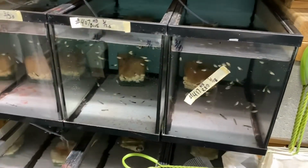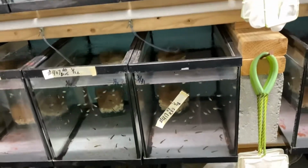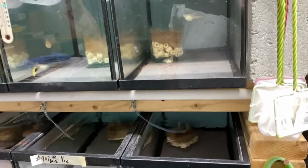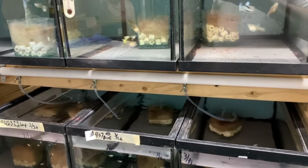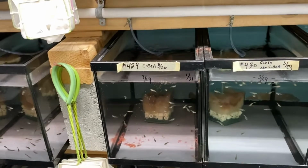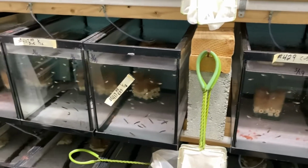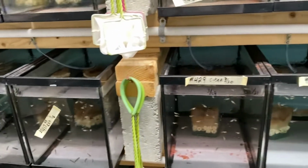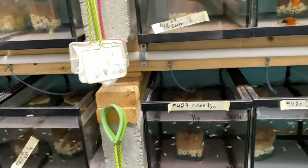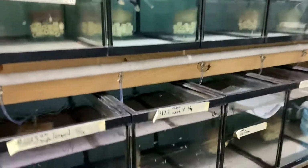These are all about 2 weeks old. My fry tanks and my 5.5 gallon breeder tanks are not on the system. I guess I could have drilled these tanks and put them on the system, but I didn't want to be tripping over pipes across the floor. And I don't mind doing water changes on these. I feel like when I do the manual water changes, I have the hands on and I observe the fish a lot better. You can become lazy when you have automatic water changes.